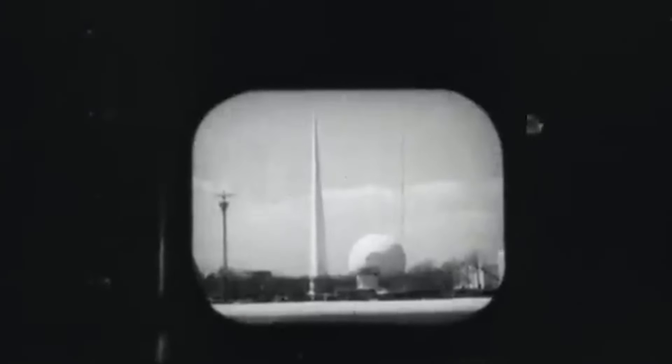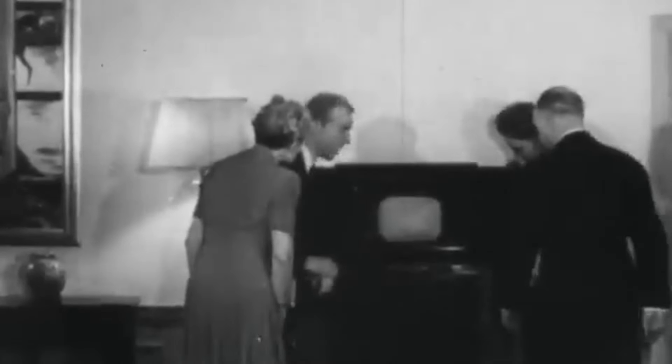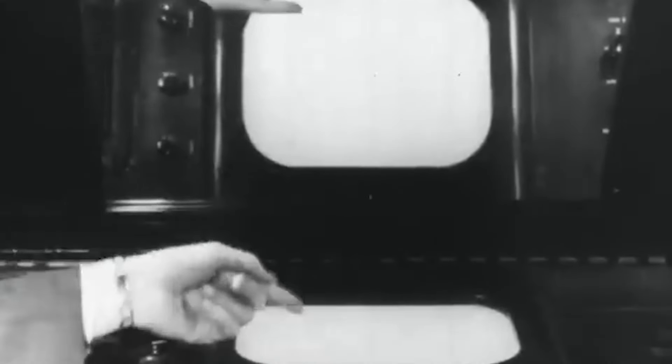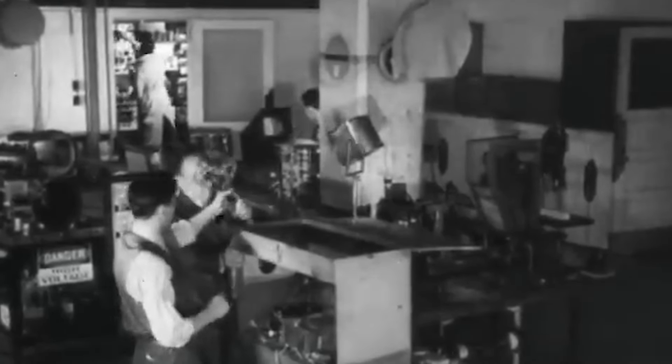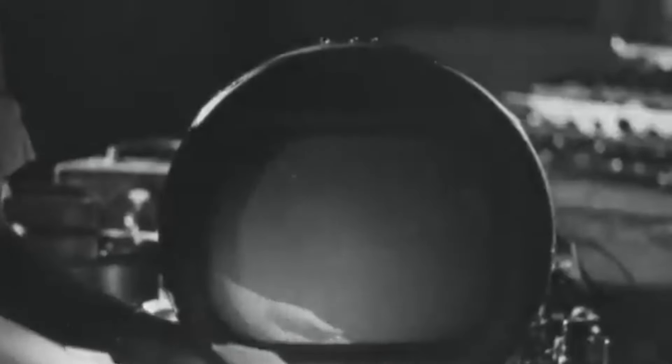Number 8: Iconoscope Television Camera and Kinescope Receiver. The first public TV shows, made by the Radio Corporation of America in 1939, used the popular Iconoscope. The scene to be shown on TV was focused on a light-sensitive mosaic made of very small globules of polished silver, which took on an electric charge based on the brightness of light. A narrow scanning beam fired from an electron gun sent voltages to a signal plate, while magnetic deflection coils followed the beam across the mosaic. The picture information was then sent to an amplifier, which sent it to a TV receiver.